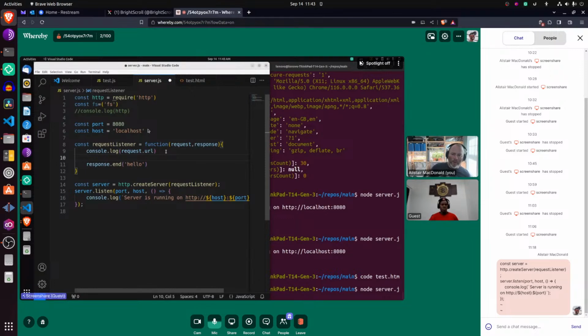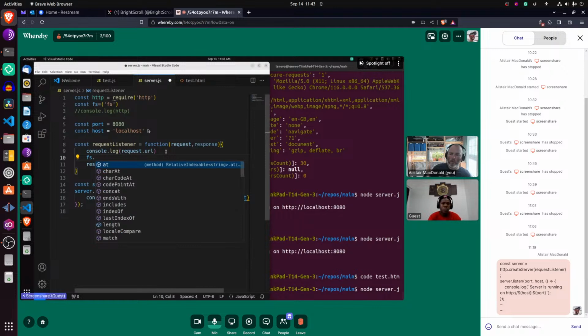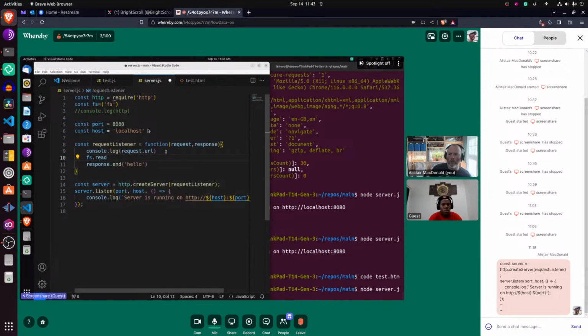So if you type fs dot, so that's file system dot read file sync. So start typing read and you should see it in the list. Read file, capital F there. Yep. File sync. Capital S again.